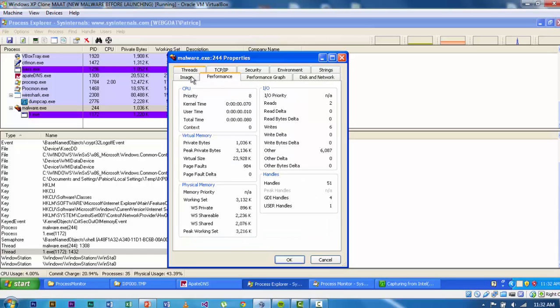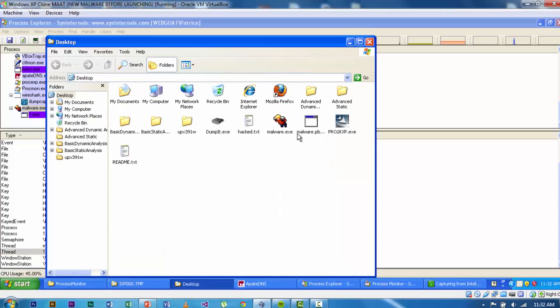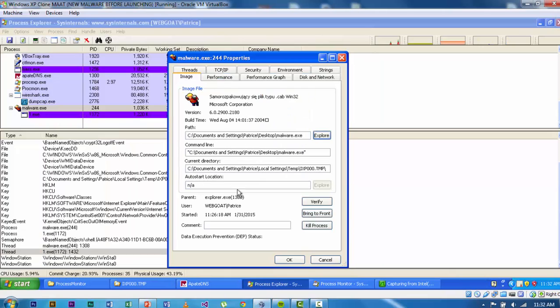So as you can see the image, we can find where it is from, which is the desktop that we originated from. Okay, started from the desktop. And we can also kill the process here.